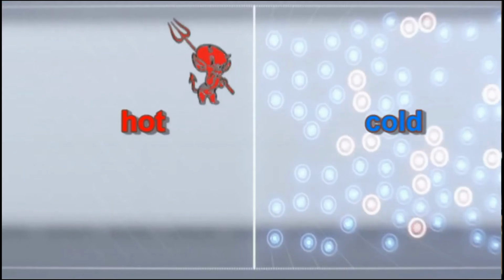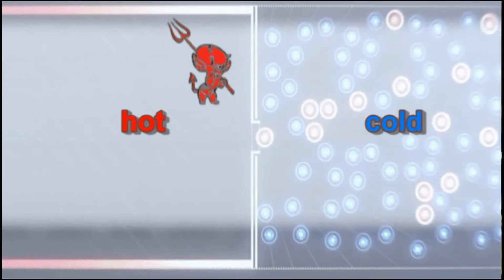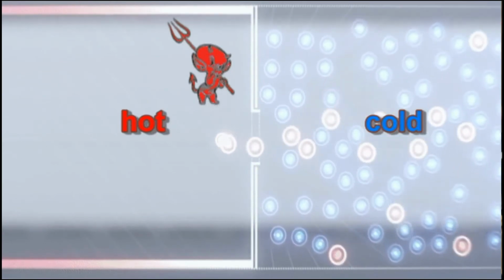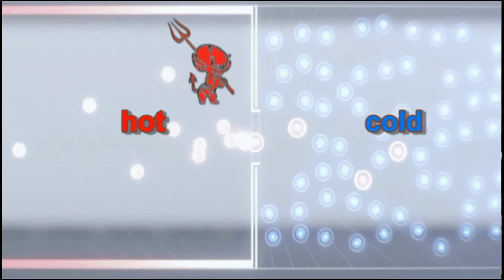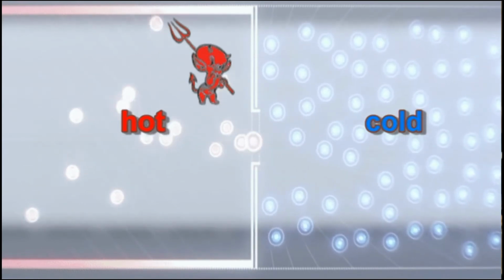Maxwell's demon? Well, we have this hot area and the cold area, and we have a little demon. He's going to open a little shutter there. He's going to let the hot molecules of the cold area go into the hot region, and he's going to do the opposite. He's going to let some of the cold molecules of the hot region go into the cold. Very simple, nothing more complicated than that.